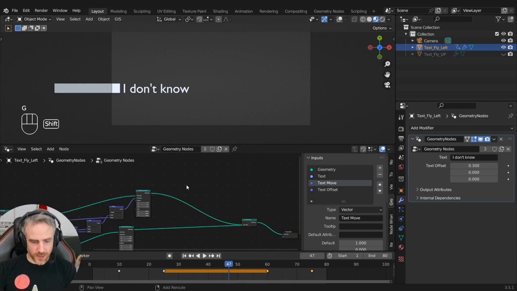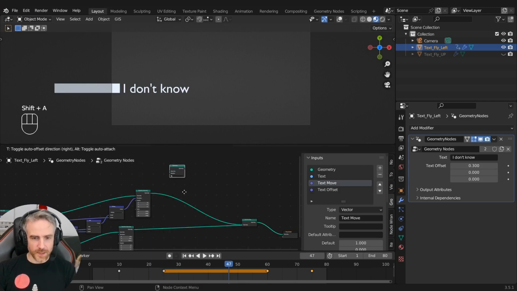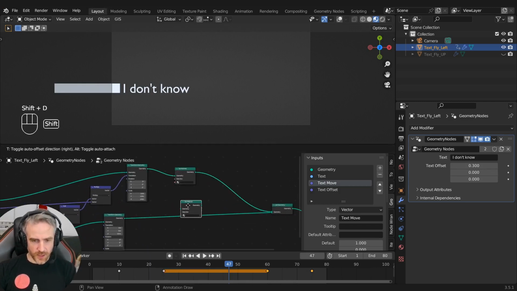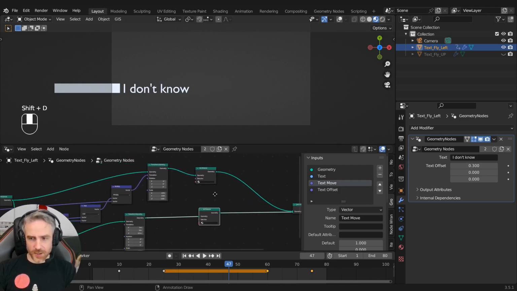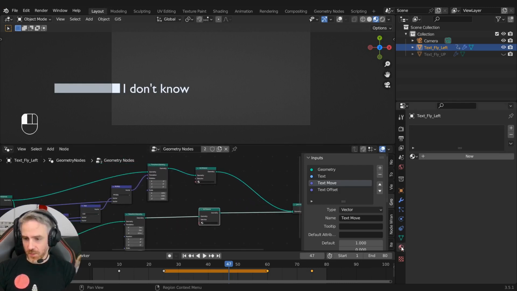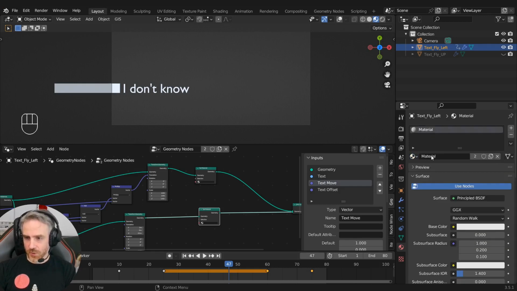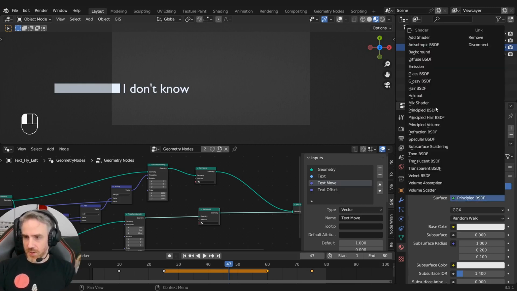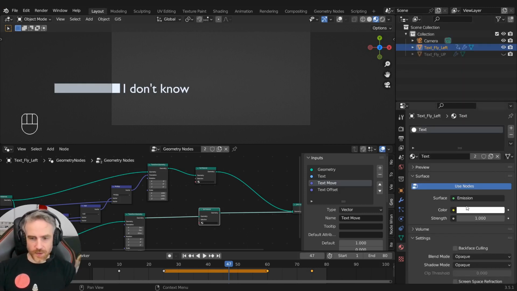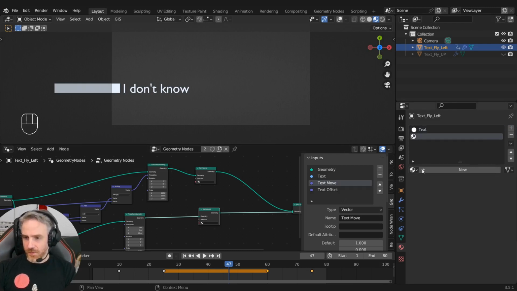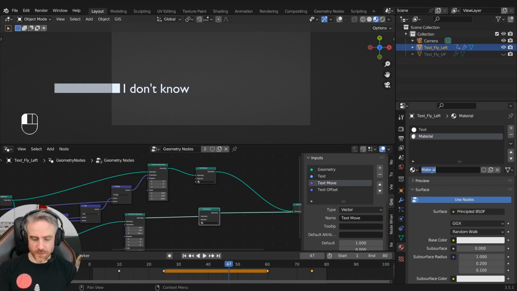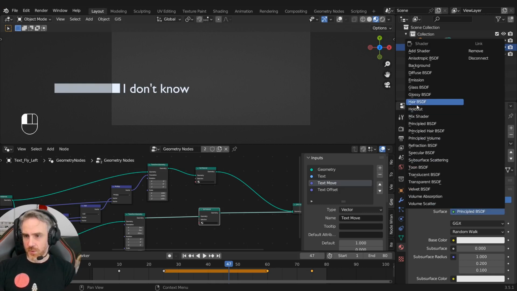The first thing I'm going to do is add in a set material right here and duplicate that down. Now we need to actually make some materials. Let's come to our material tab. There's a default material; I'm going to choose from the drop down, and we'll change this to text. I'm going to change principled to emission, and we can leave that white. Then I'm going to add in another one, new, and this is going to be holdout, and I'm going to change principled to the holdout shader.